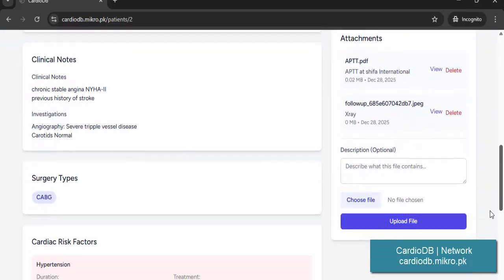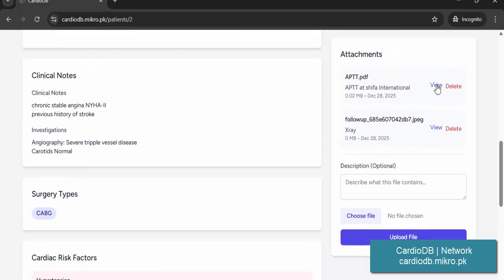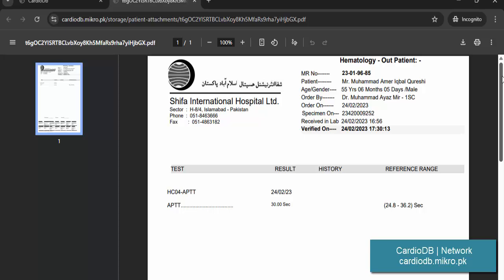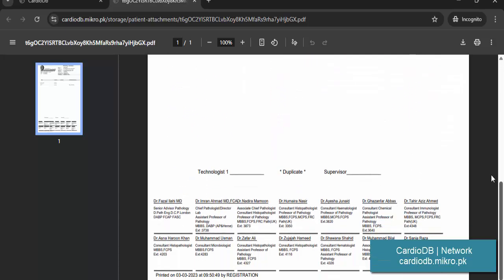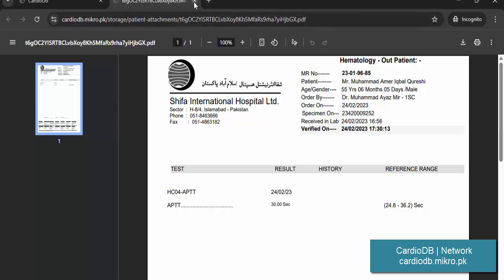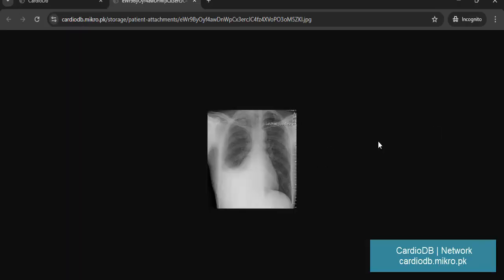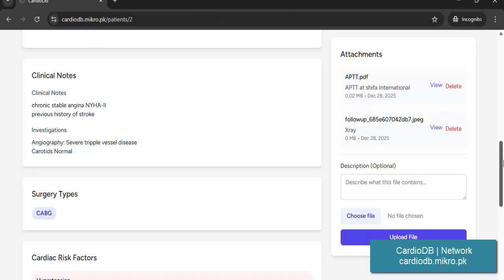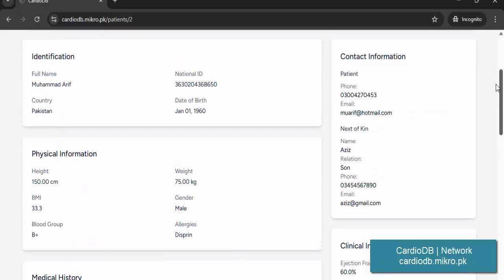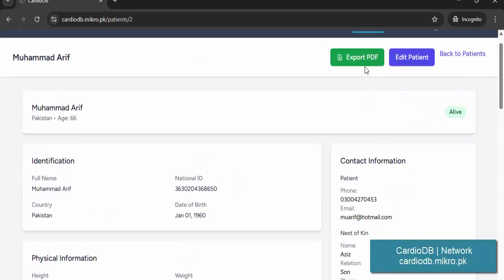So this is one patient which is being shown here, and you can also upload reports as images or as PDFs, or you can enter the text data as well. Similarly, you can upload some x-rays or things like that. It's a small image, but it can be a larger one. And you can export the patient record as a PDF if you want to hand over the record to the patient or to some other physician for his information.